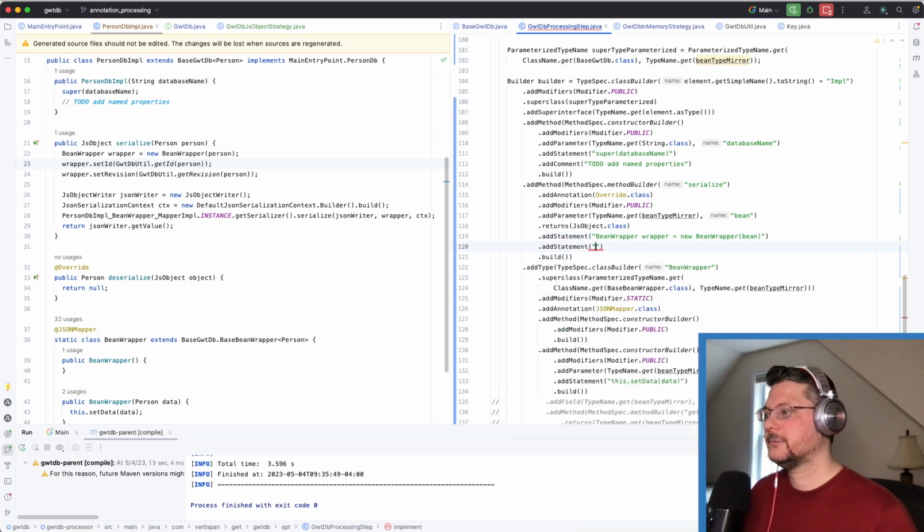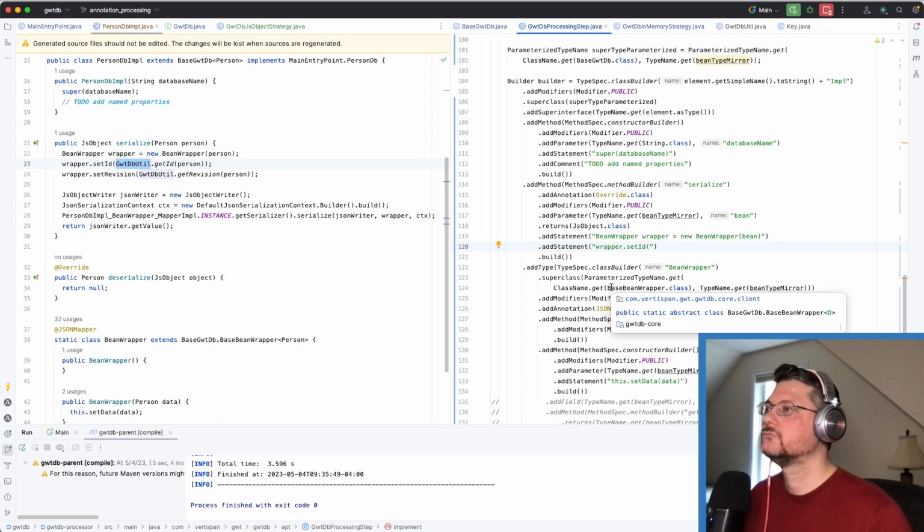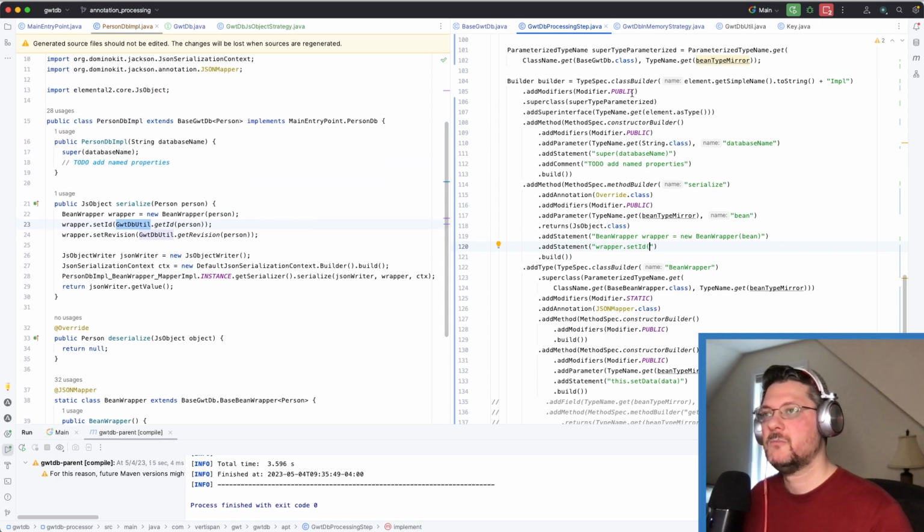And it's statement. Wrapper set ID. Yeah, that's right. Because the wrapper is already in here, so I don't have to worry about that one. But I will have to figure out how to import this guy. How do you add imports?